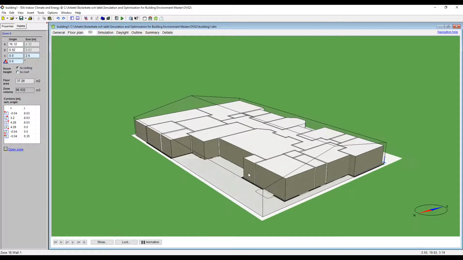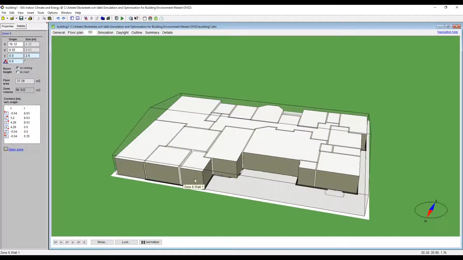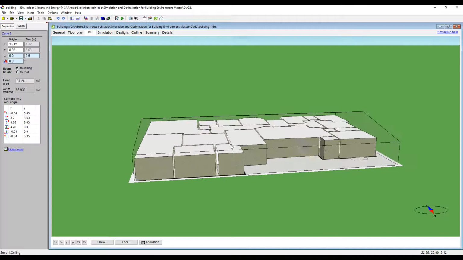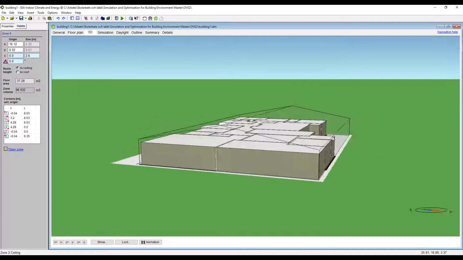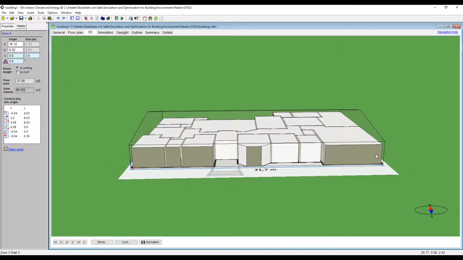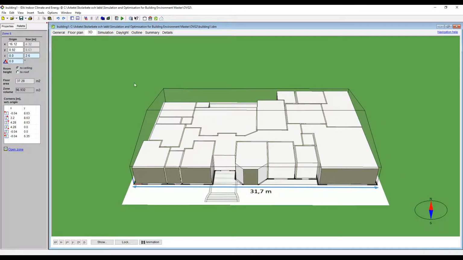Okay, so we have done this side and we have done this side, and now we have actually the front left.